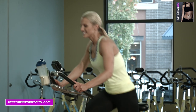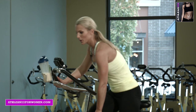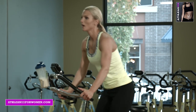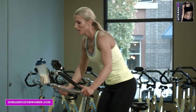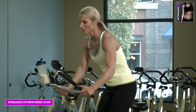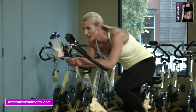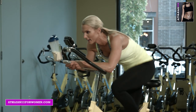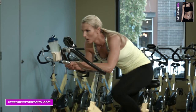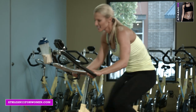Ready, 10 seconds up first, and go. Moderate pace, push, push. Taking it down, go. Pull the abs in. Keep it in the legs, light on the arms right here. Come on, work with me. Push, 2, 1, in the saddle, 10 seconds, go.